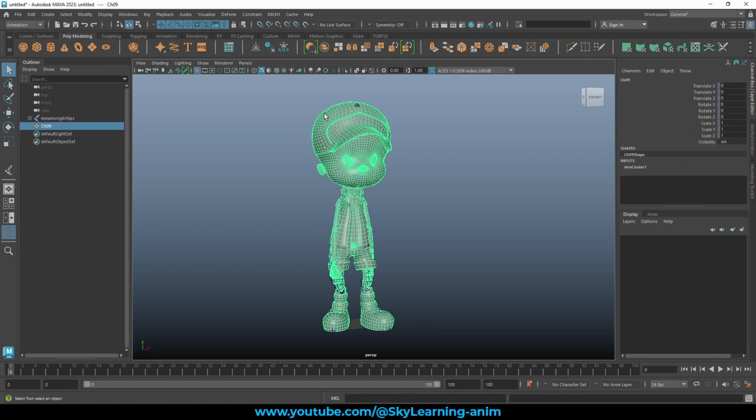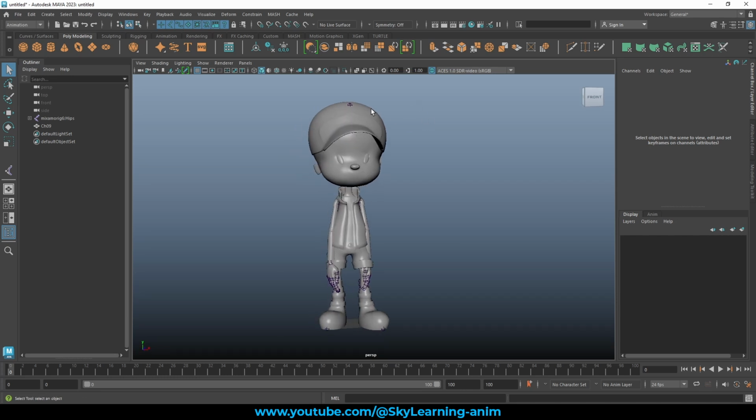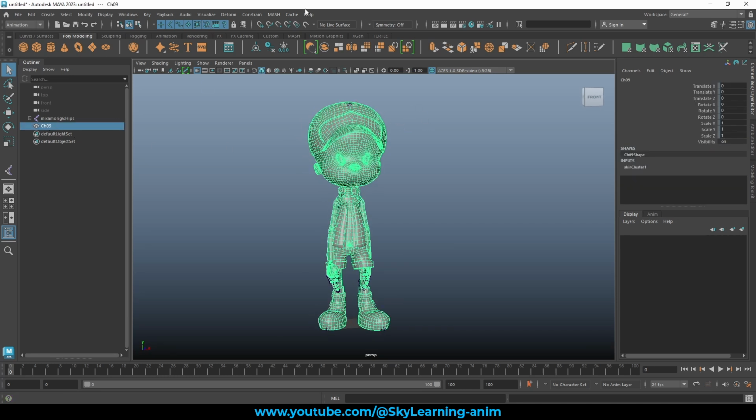Okay, now make sure it's checked in, then you can close this. Now go to the character, Cache, Alembic Cache, then go for Export All to Alembic, or Export Selection to Alembic. Export All to Alembic, probably we are not doing here, we are doing Export Selection. You can try that, but here we are doing it just for selection purpose. So my main character is selected, even the joint is not selected here. And yes, if you have any camera, you can select the camera too, but in this case we are not needing it.